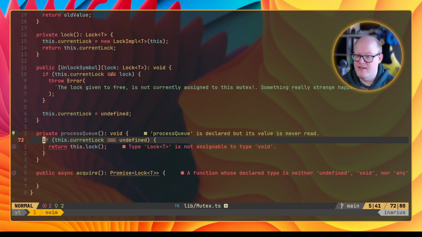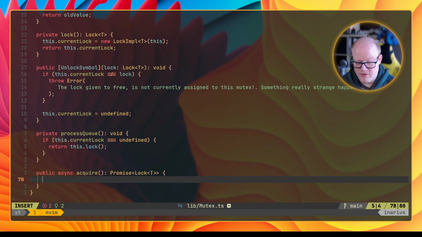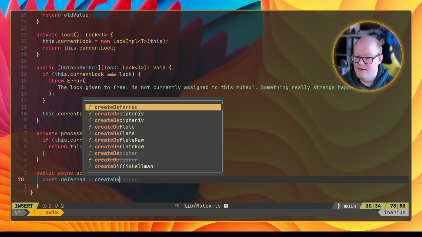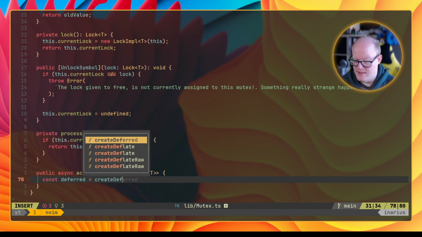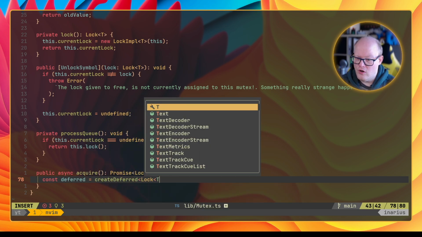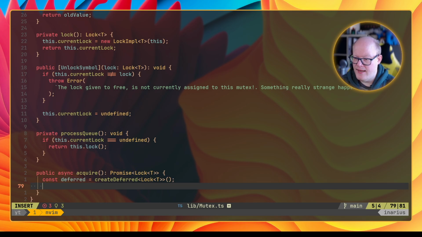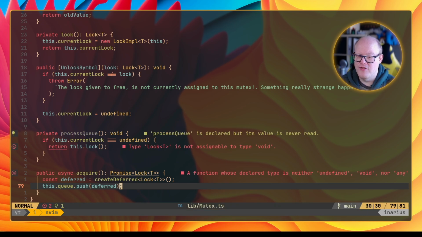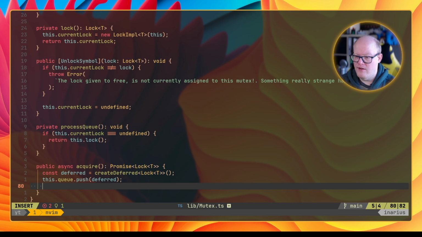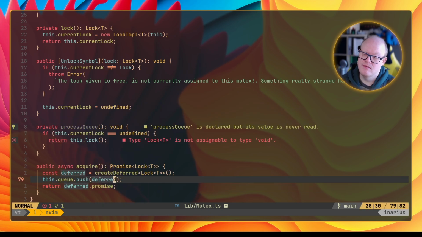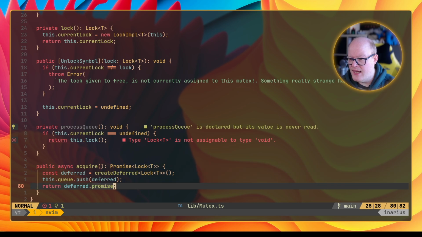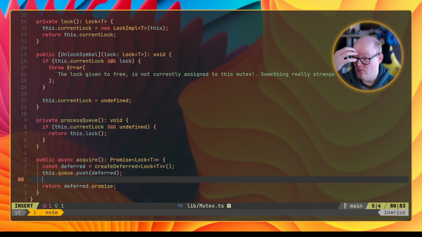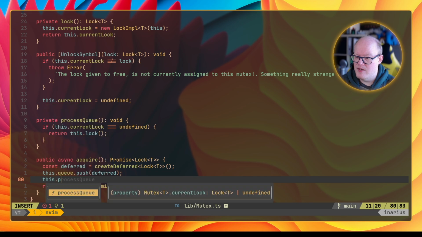Okay, let's change that. Let's for now move that here because we will need it later on there in a different way. But for now, let's do something like const deferred equals createDeferred. We are creating a deferred over LogType T. And then we are going ahead and doing this queue.push. We are just putting it to the end of the queue. We are putting the deferred there, because this will be the next one that needs to be resolved when this acquire happens. And then we can now say, okay, return the deferred's promise. Yeah, okay, that kind of makes sense. So now we simply do that, and before we actually return this promise, we will tell our implementation to process the queue.